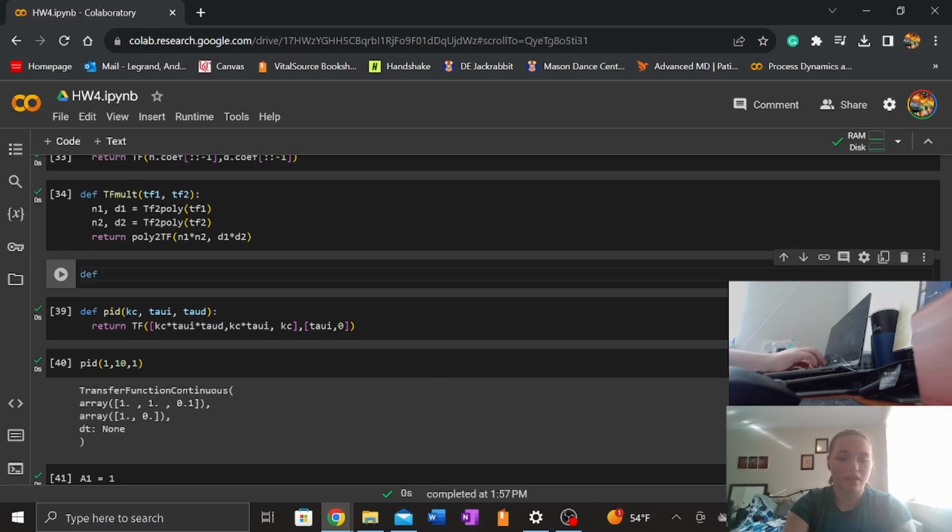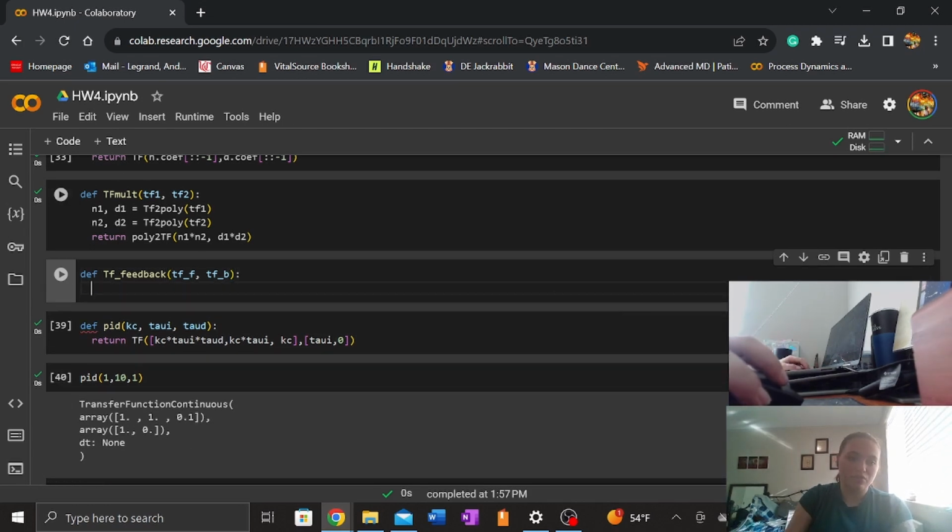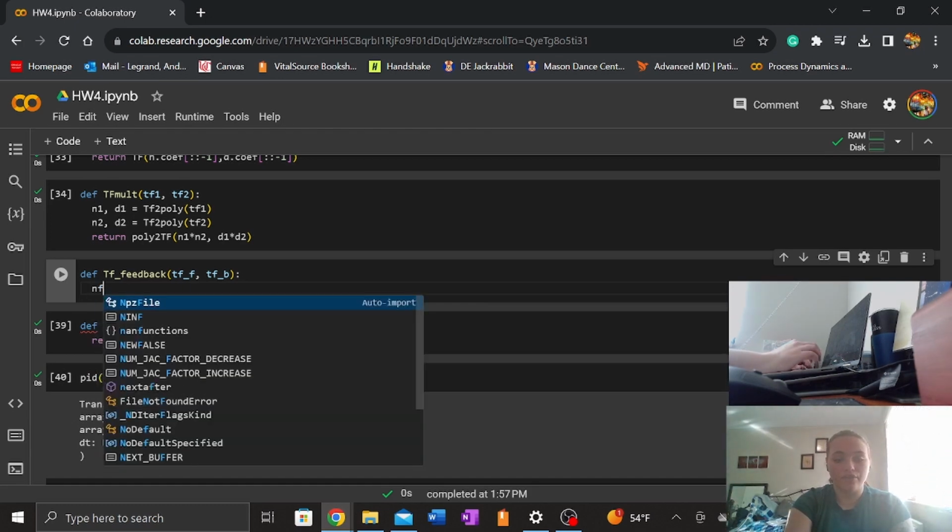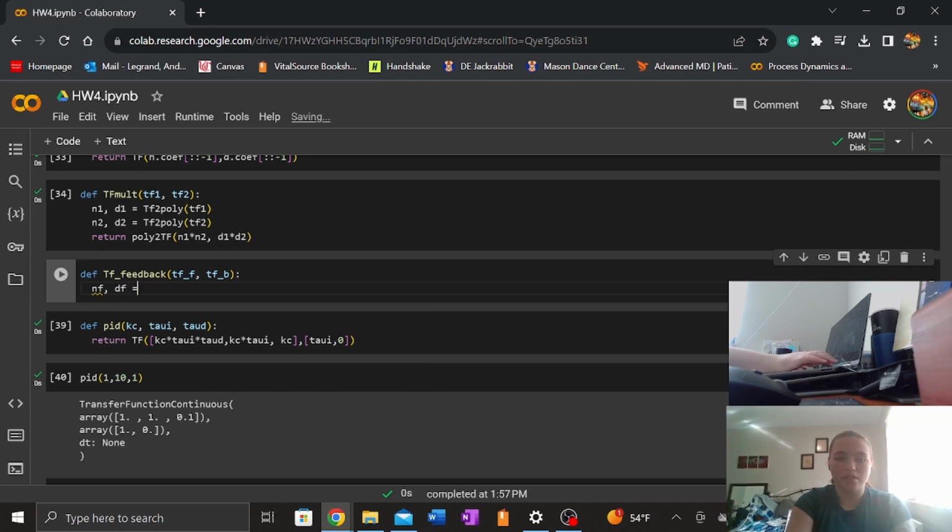So def tf_feedback, and then our inputs are going to be our tf forward and our tf backwards, and then it is similar to what we have up here. So instead of N1, though, it's going to be NF. DF is equal to 2 F to poly times our TF forward.